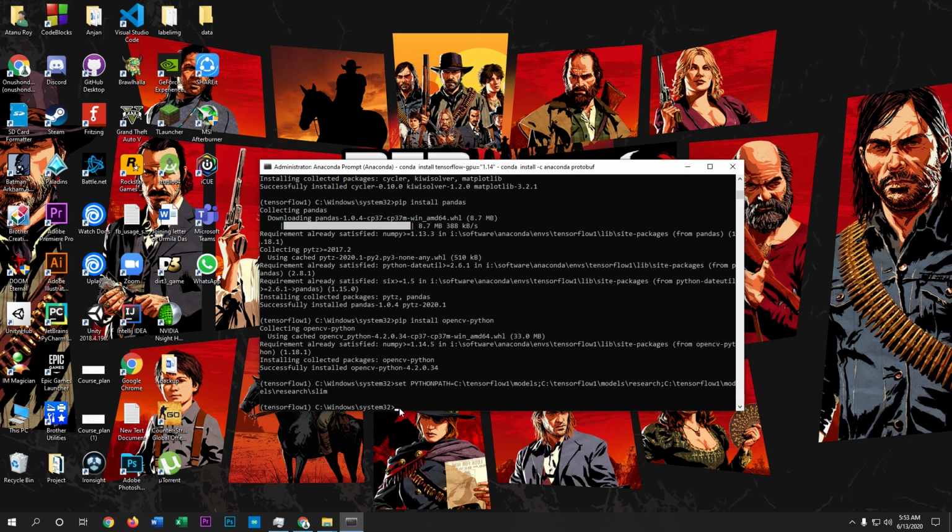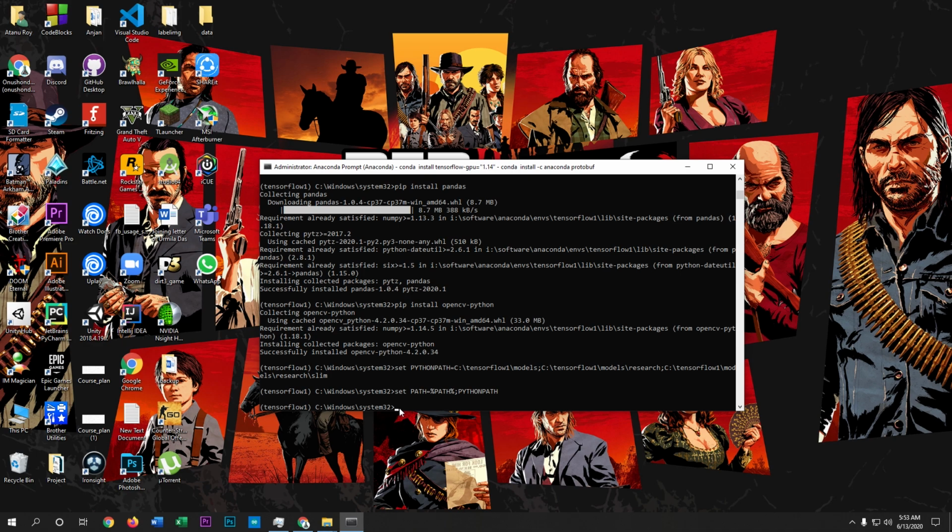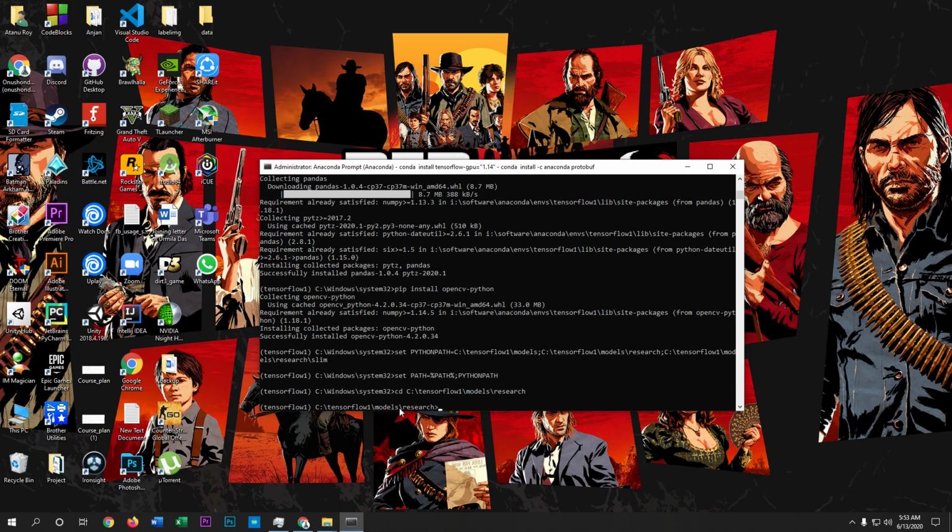Now we're going to update the path variable. PATH equals %PATH% semicolon PYTHONPATH, and it's done. Now we're going to change our directory to models research, so cd models\research.